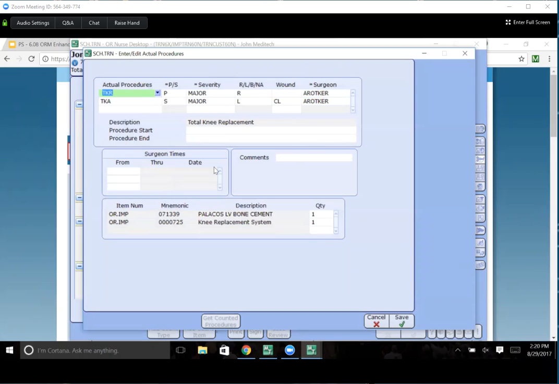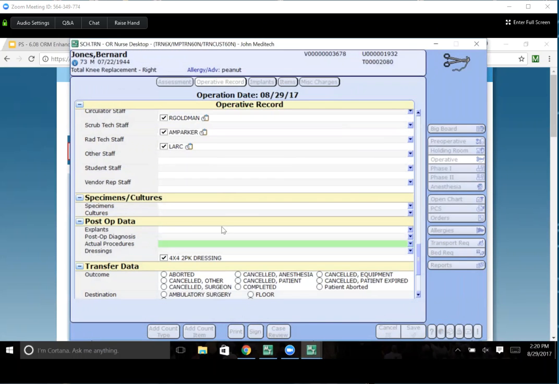Now what I can do is if I go back over to the total knee replacement, if I were to change this quantity to 0, and go over to the total knee arthroscopy, you'll see that this implant has now been associated to this procedure. So this is just documenting when the implant was put in and for what procedure. Now if I save this, it will appear like that on the record.